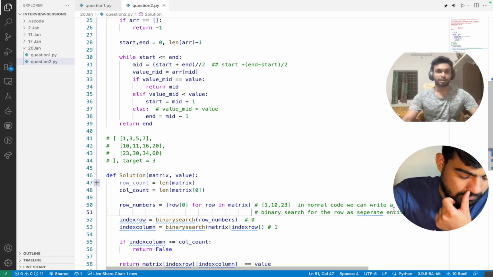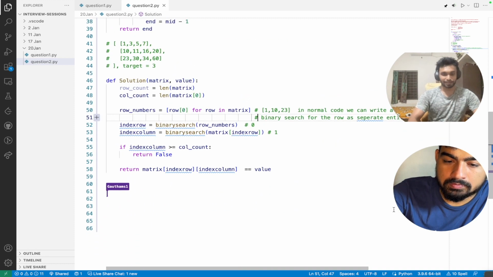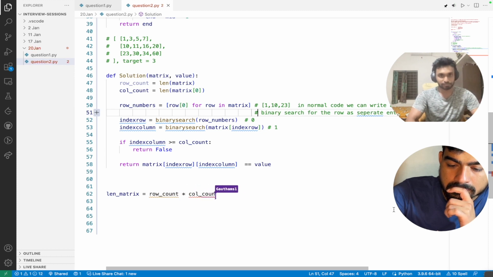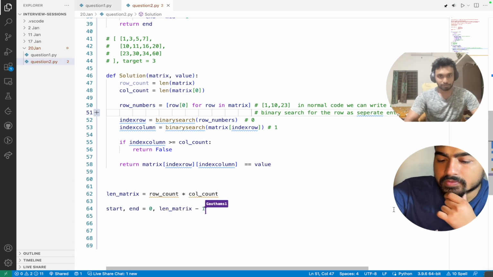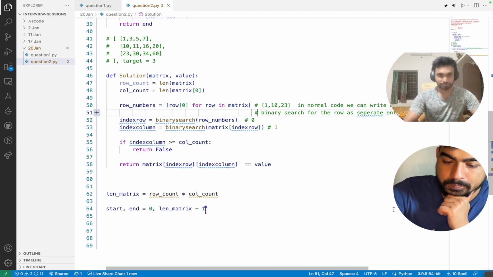What Tushar is suggesting is you take the entire length of the matrix, which is row count times column count, and you start and end with 0 and length of matrix. Yeah, this one goes to the one-dimensional binary search approach.